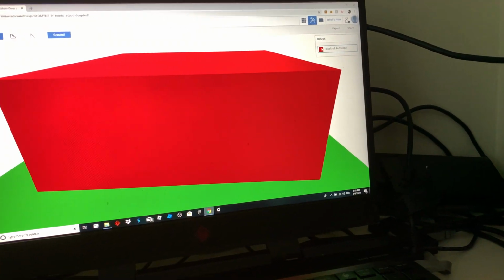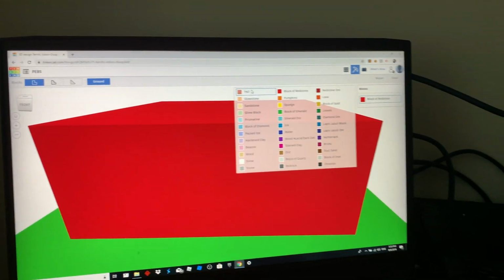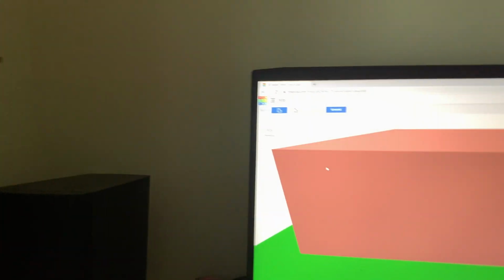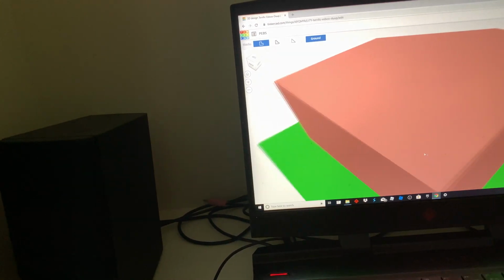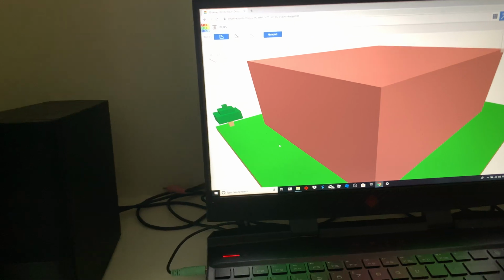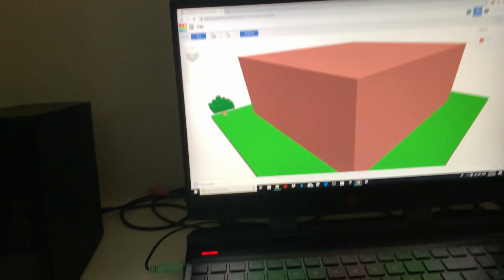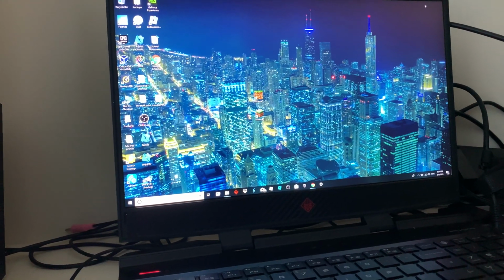And so you can click on this, and then you can actually make it any block. But for this video, we're gonna be using TNT. And now it should turn kind of pinkish, it looks like clay. But once you're done with that, click export. Then it should be a little download in the corner, called a schematic. And then you can keep Tinkercad running just in case you need to run another copy.